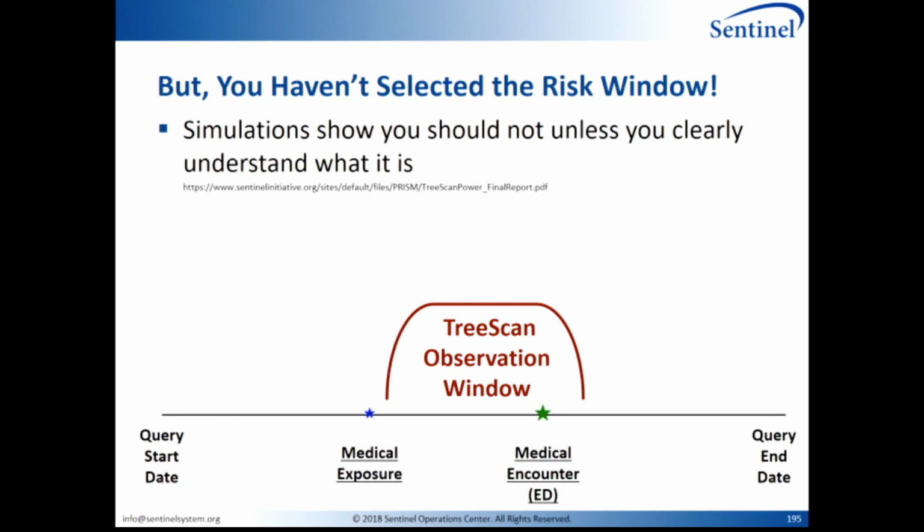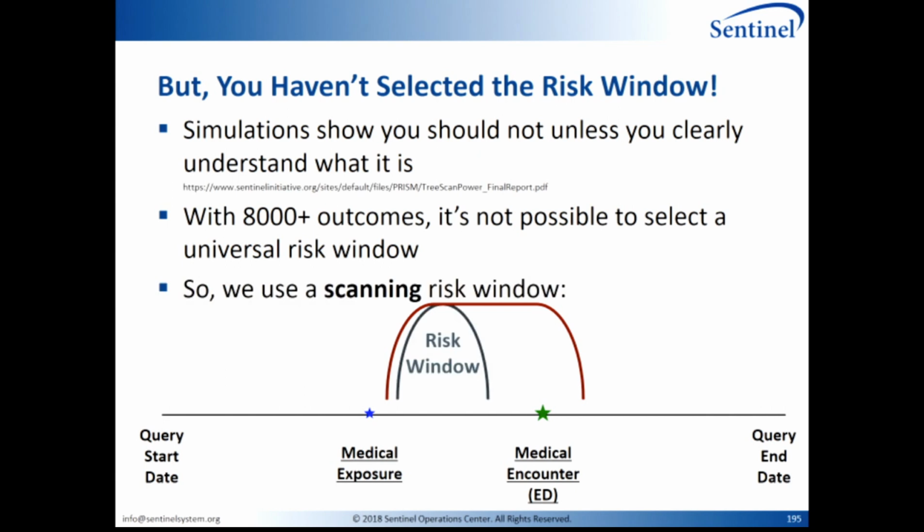And so what we do instead is we select an overall observation window. And then what we do is we scan that window. There's a little animation here to show. We let that risk window move across the observation window, and we check every combination that is legitimate based on some user-specified parameters. And what we're looking for in that scan is where is the peak activity of interest. So where is the peak amount of occurrence over that entire period?